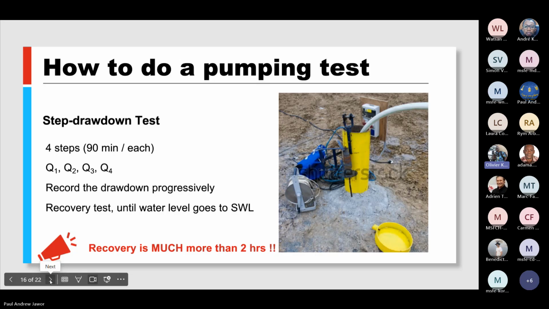In many instances as well, we have seen that while MSF is drafting contracts, we include in the contract that you should do a pumping test with a recovery of 1 hour, or maybe a recovery of 2 hours, as though this is the only time for recovery. This is generally not a good practice, and we would always encourage, where possible, allowing the recovery to take the time it is supposed to take, to ensure that after a pumping event, the water level can rise back up to the static water level before the next pumping event.